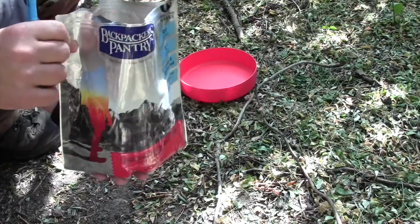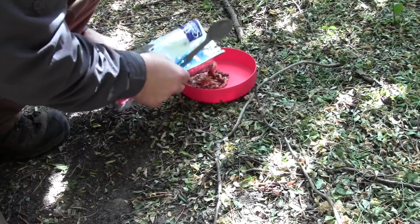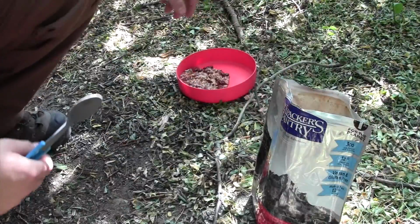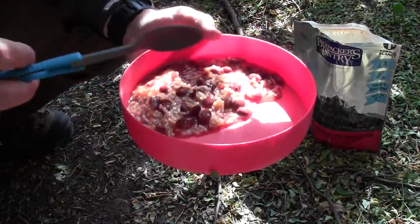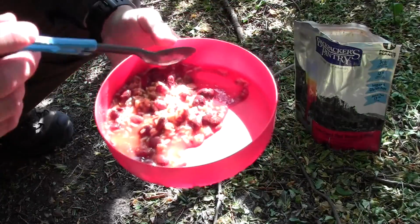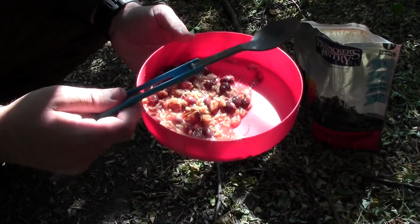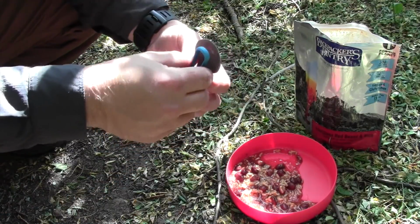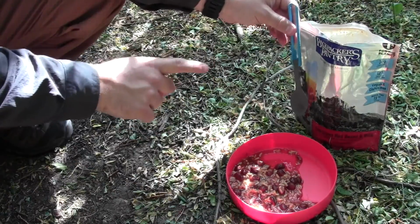It is spicy, okay? I'm going to pour a little bit out in the dish so you get a better look at it. It is called Louisiana red beans and rice. And it's definitely spicy. Okay. But really good. I love these MSR folding spoons. One, because they fold down so easily and take up almost no space, but also because they allow you to eat out of the package. And on a backpack trip, that's usually what I do.